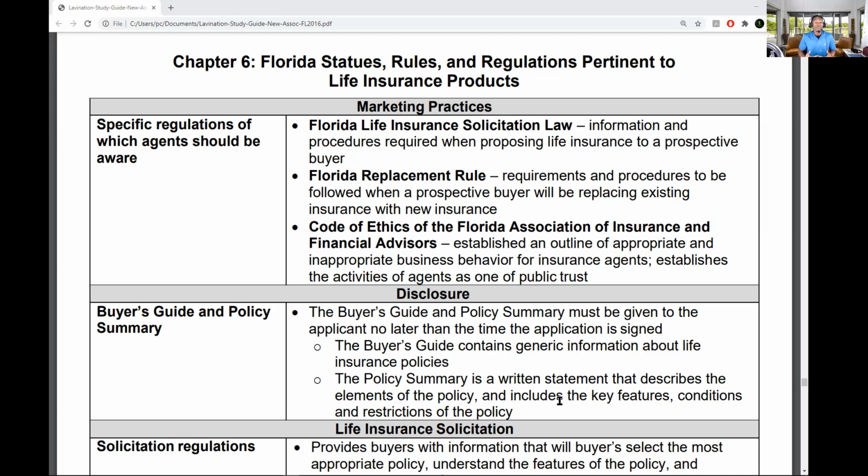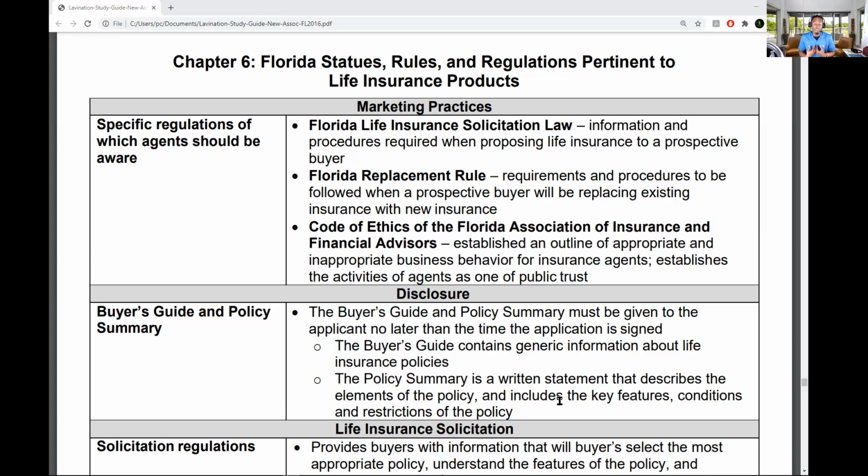What do I do? Now listen to me carefully. As long as the policy contains 10 days or more of free look period, you're talking about the free look, that means you can look over the policy for free for 14 days. As long as you have more than 10 days of free look, you can give them the buyer's guide when you deliver the policy, because they still have a chance to look at it for free. They can return it for a full refund. So that's one exception to that rule.